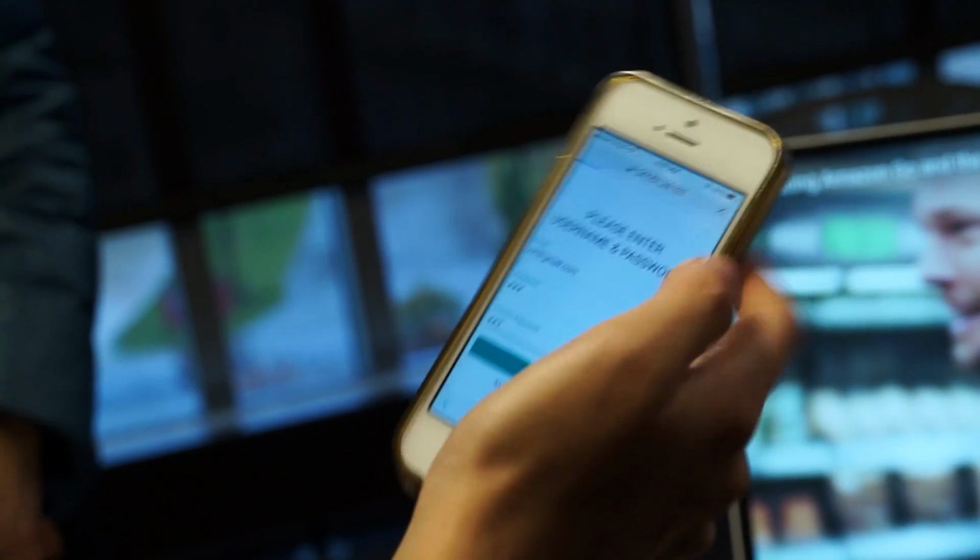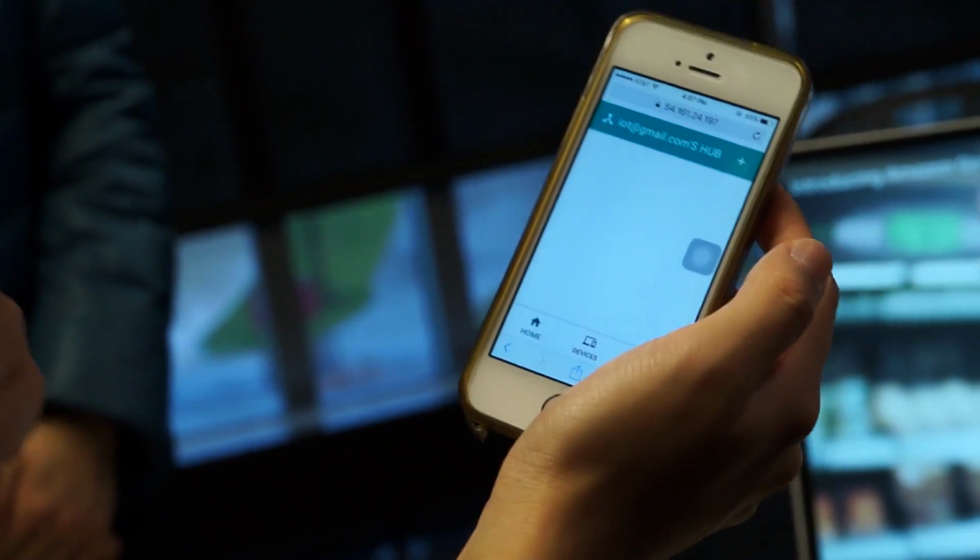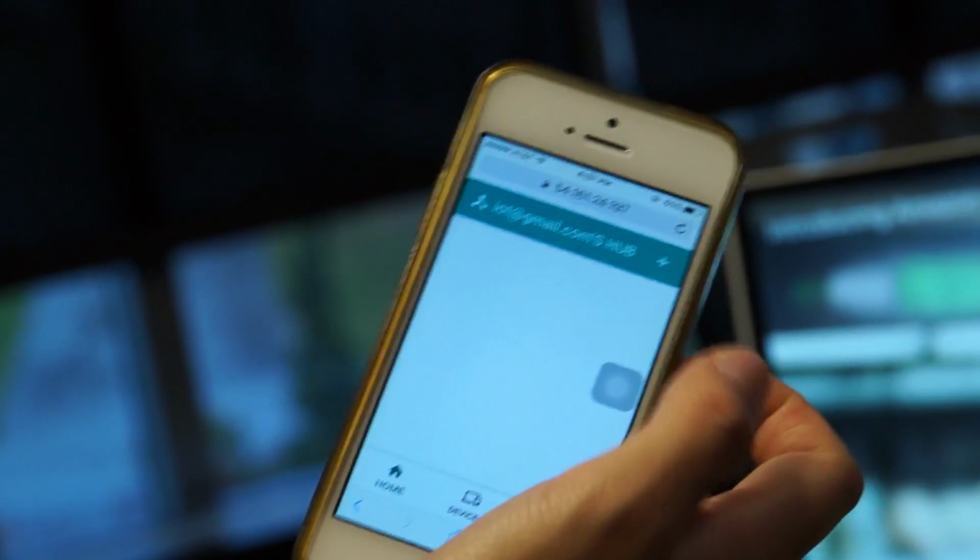And refresh it. We can see that it's logged into the page.